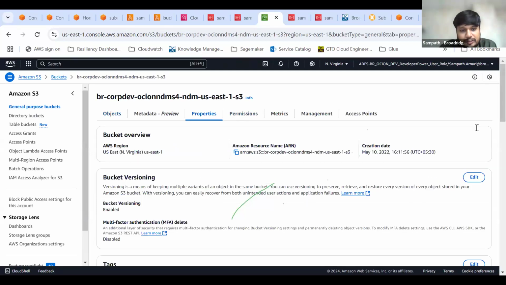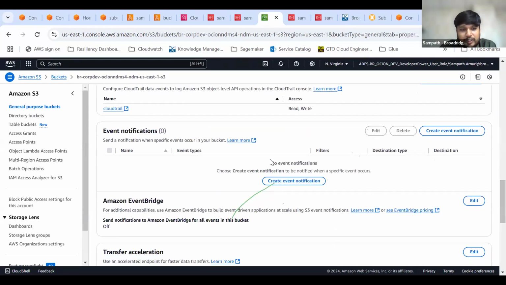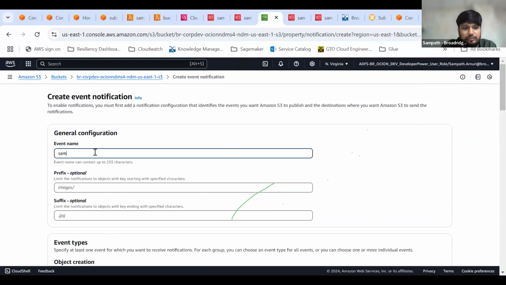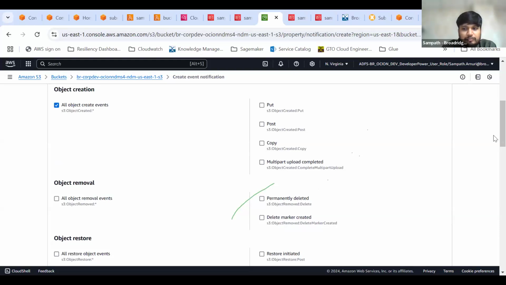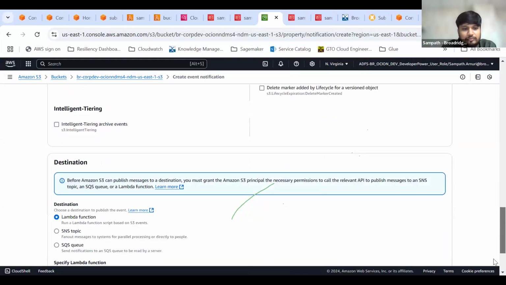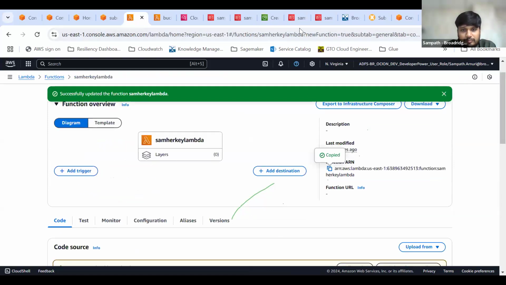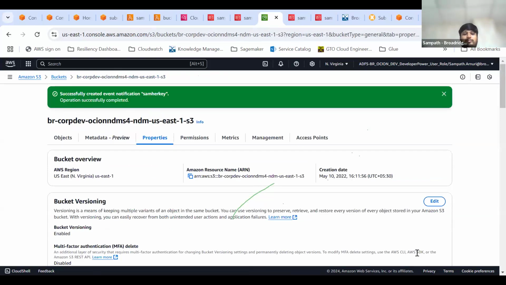Please, I want you to do this as an exercise. This is very much required to understand a few things: one is Lambda, another is CloudWatch log groups, and another is S3 and notification triggers, which is very important.